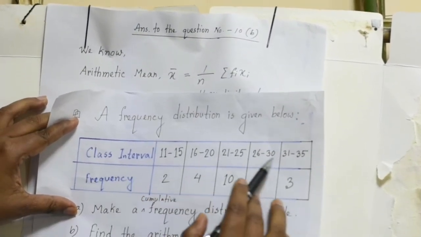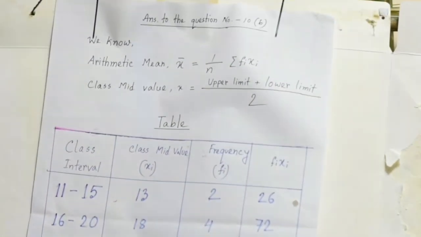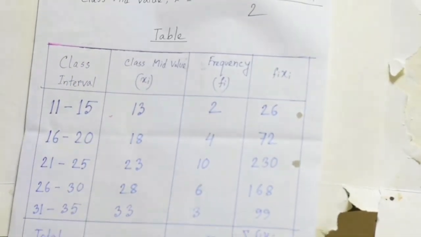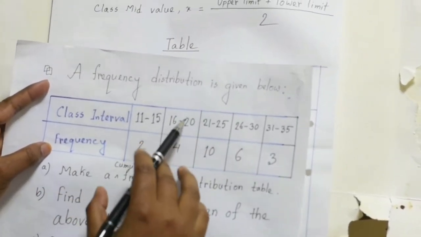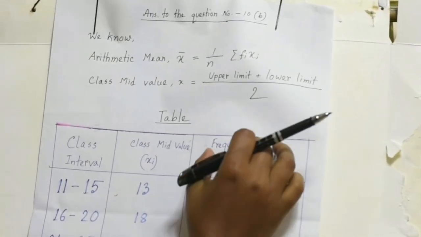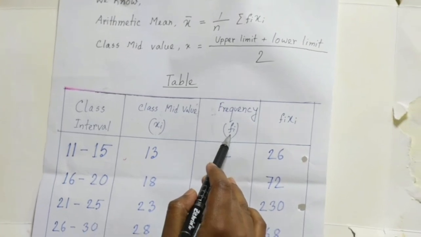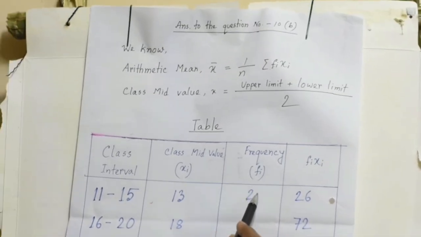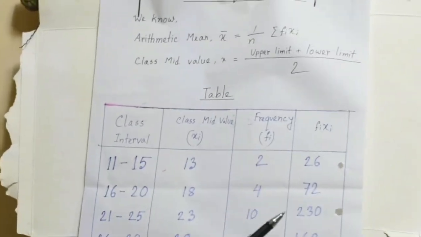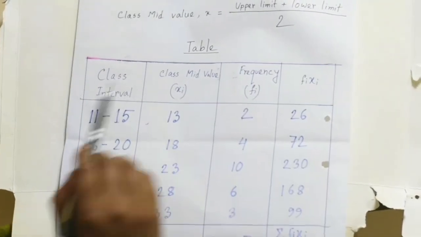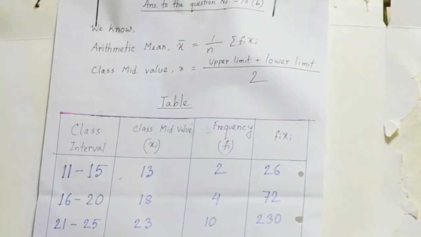we have class intervals and frequencies. In the first column we have written the class interval, and the frequency is given. Again the classes, these are the frequencies. So frequencies are denoted by f. Why is it fi? Because there is more than one class, more than one frequency. So this is denoted by fi. So we have fi, but we need fi into xi.